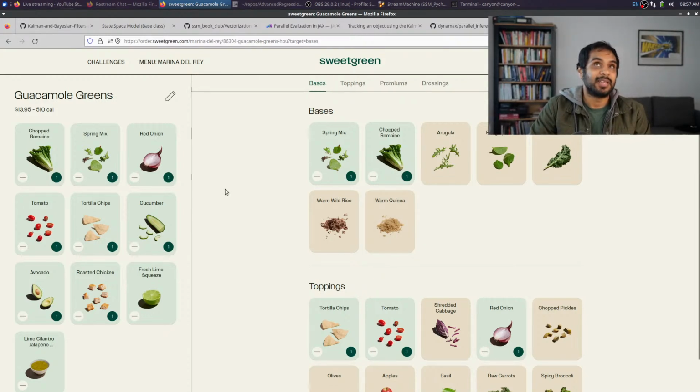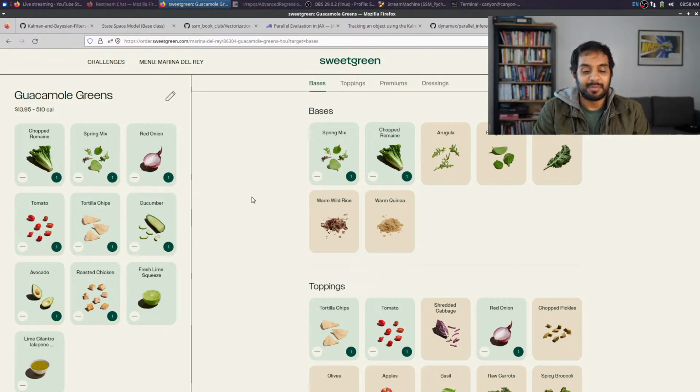So what we had done is we had taken every salad order that had ever existed and created a sort of embedding space of salads. And we were then running all sorts of analytics at the time on this embedding space. And something that I hadn't done, but we could do with Kalman filters, is you could track the trend of somebody's salad ordering behavior over time using Kalman filters. So I suppose we could turn it into a 4D problem or 8D problem of what this person's salad ordering behavior is in this embedded space of salads.